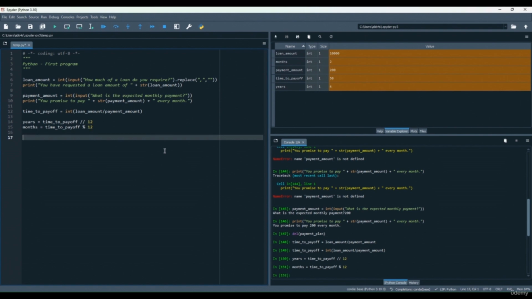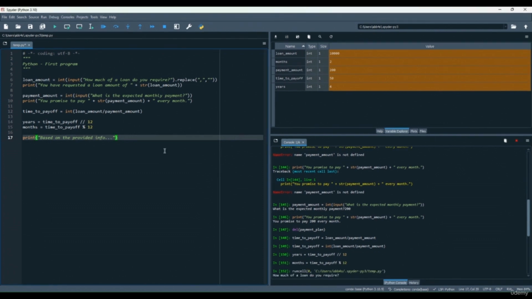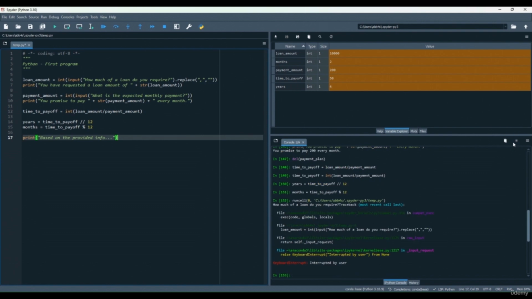So if I were to type that as a statement, I'll type print, based on the provided info. I'm going to exit out of this program.